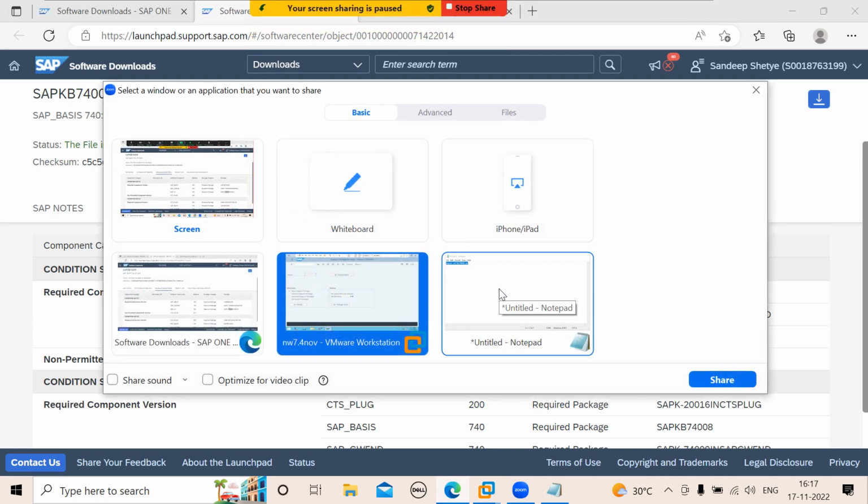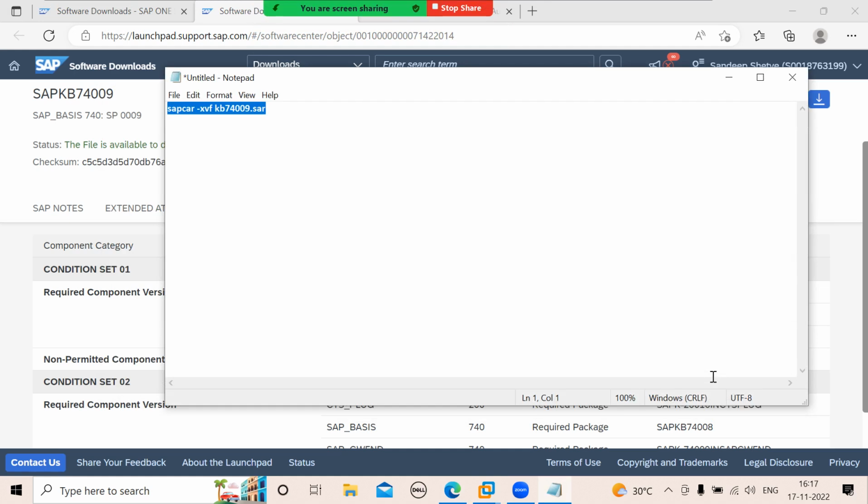What are the prerequisites for applying support packages? Yesterday we discussed. The first one is to take complete backup.